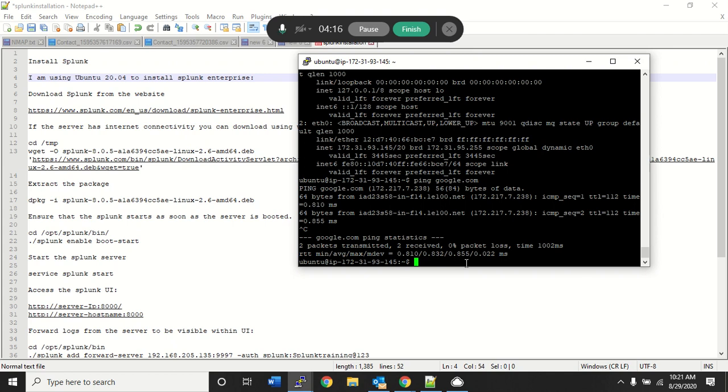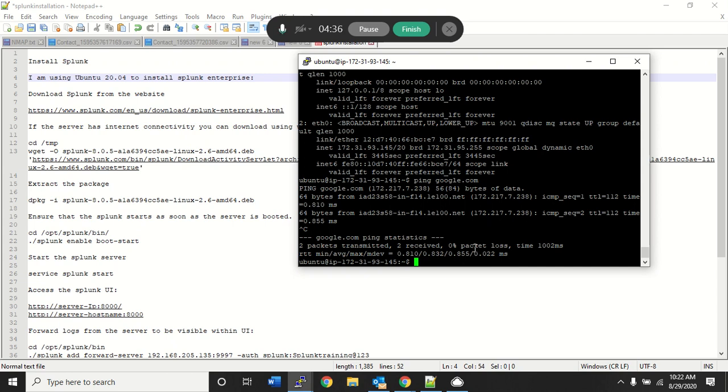It's just a matter of having instances with the required prerequisites, the basic memory and CPU cores that are required as per the Splunk architecture requirement.